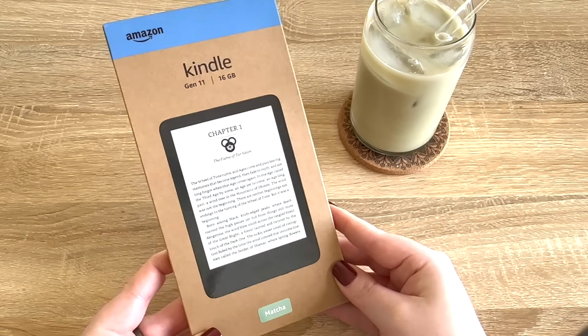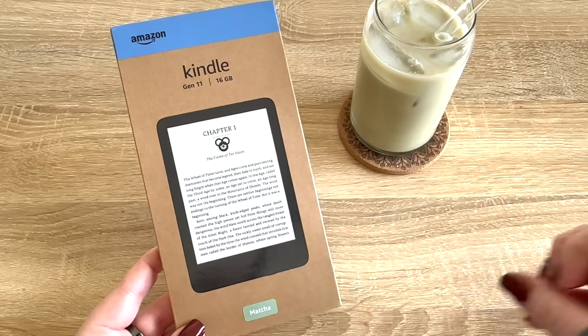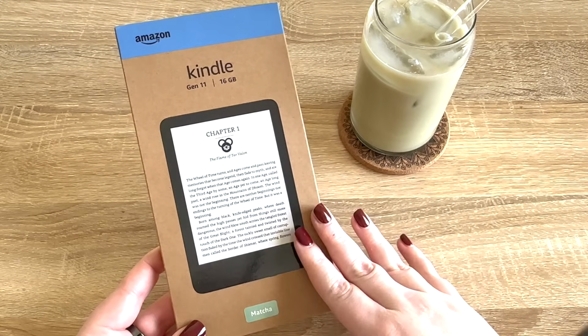I know people call it the Kindle Basic just because it is the entry part of the Kindle line. This is the least expensive version.